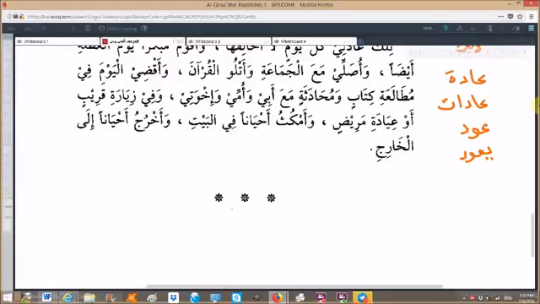Every night he returns to going to bed early. Every morning he returns to waking up, like this. So ada is a custom or a habit, similar to the word urf, the customs or habits. These are used interchangeably in fiqh, urf and ada. Right? We don't want our ibadah, our worship, to be an ada, to be a custom or a habit. We want it to be worship.